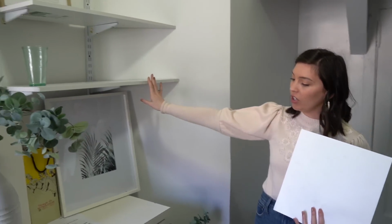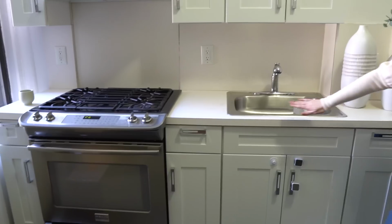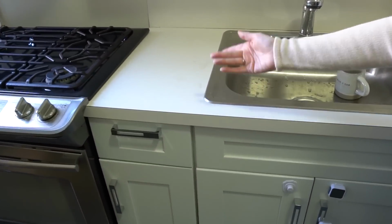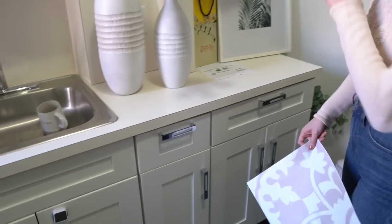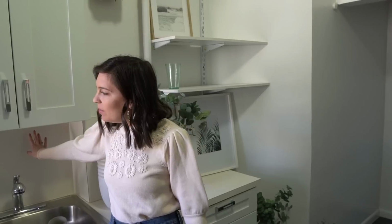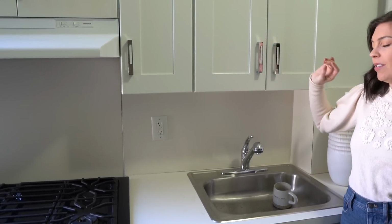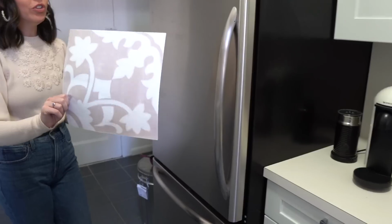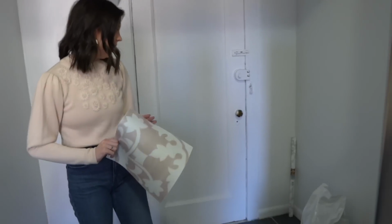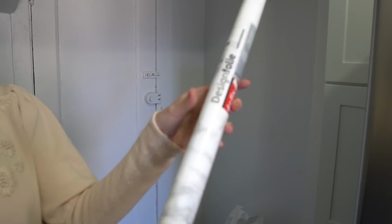We've got some open shelves over here. I did order some contact paper to test out on this countertop just because it's kind of basic and not really, it's not bad. Formica countertop. Yeah, but it's just, I don't know. I might order some peel and stick tile for the backsplash. Maybe update these little guys. So there's a lot to do. Here's the all important coffee station. With an espresso. Yeah, we did pack that. If the movers had that, that would be tragic. So, oh, this is an example of how you can get contact paper for your countertops.